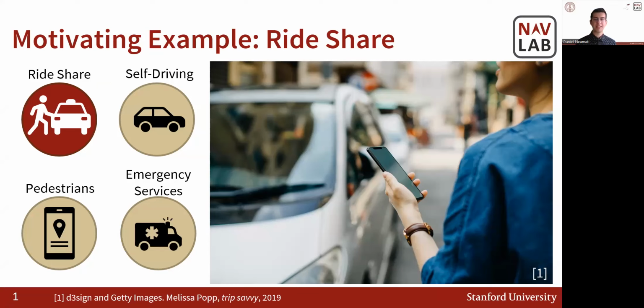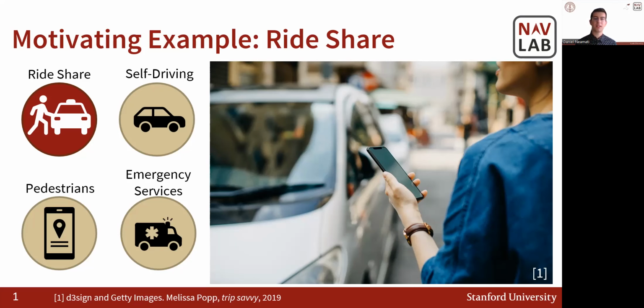I want you to imagine that it's the last day at ION GNSS+ and you just ordered your rideshare to go to the airport. In order for the rideshare driver to correctly rendezvous with you, they need to know primarily two pieces of information. First, which street you're on, and second, which side of the street you're on. A lower priority item is where along the street you are, because they'll often see you on the approach.